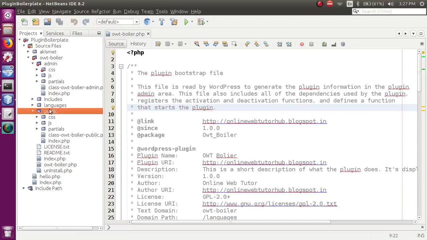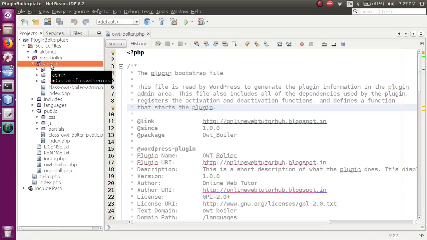In our last video sessions we also saw that the admin folder structure of the OWT boilerplate is responsible for the sections which render for the admin, and the public folder is responsible for rendering all the view sections for a user. So if we put any CSS files, JS files and view sections here, they will render only within this admin area. But when we want to put any CSS and JS files for our front end, then in that specific condition we need to move those files into this public folder.